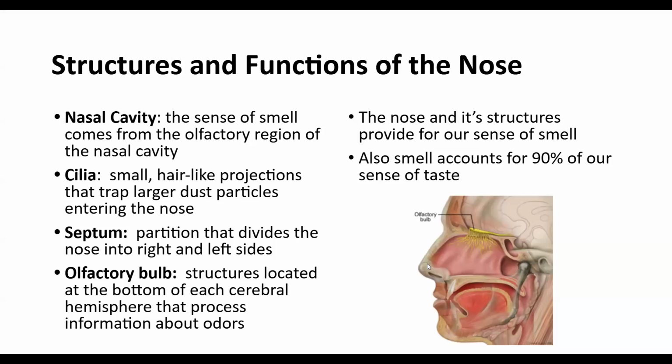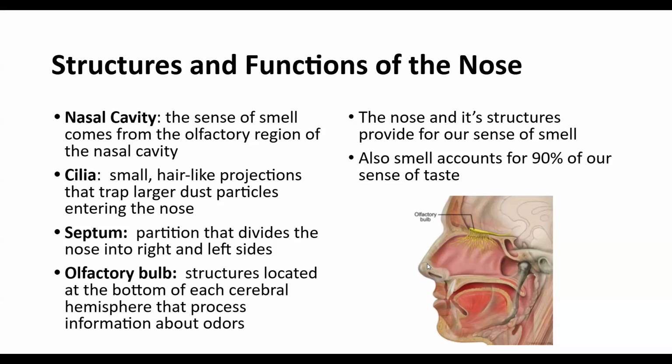Alright guys, so we're gonna finish up with the nose and the tongue of our sensory system today, and then this will wrap up all of the notes for our unit 3. So we're just gonna jump on in, look at the nose first, and then we'll look at the tongue. This is not a very big section either, so this one's gonna be smaller than the ear. So you should be able to knock this out today, and then have plenty of time to study for the rest of today and tomorrow for your unit 3 test.